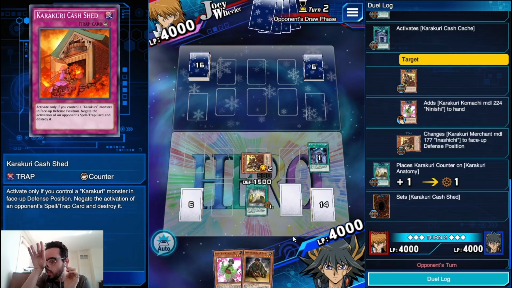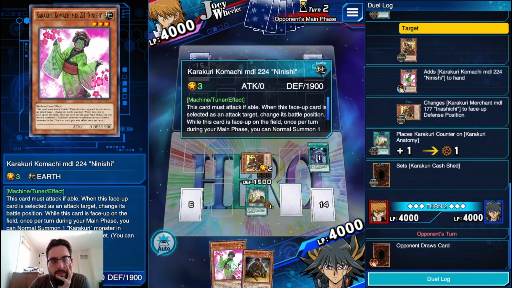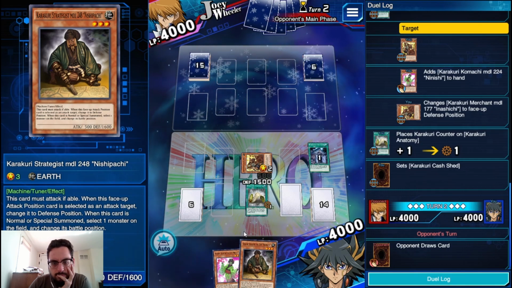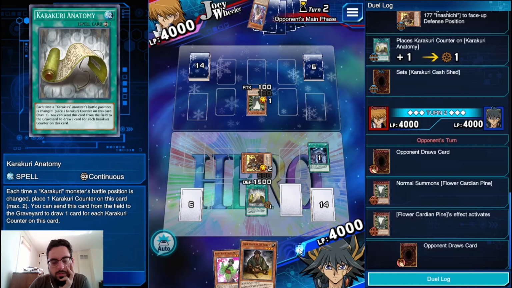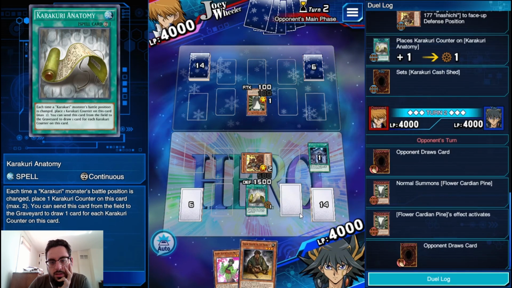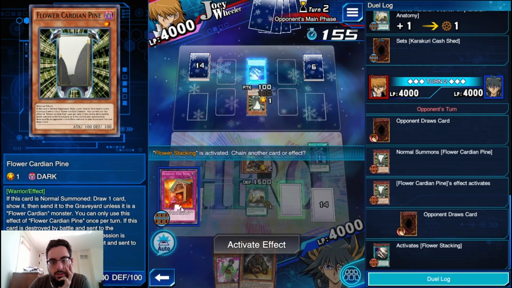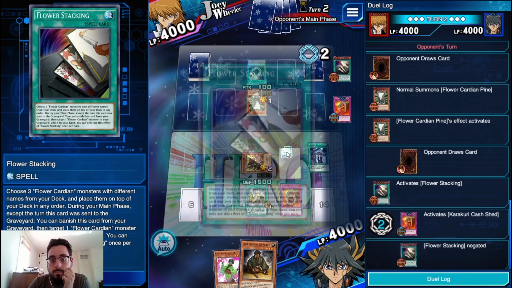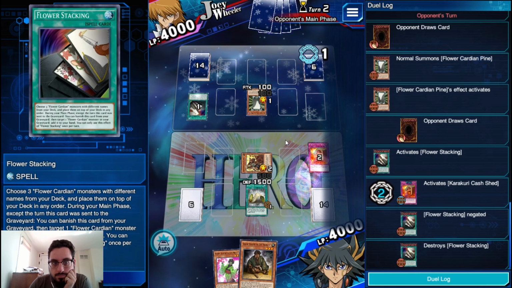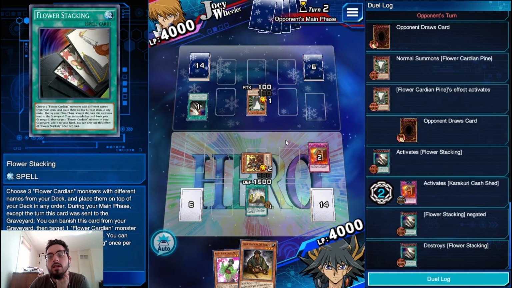So we get a spell and trap negate. And then next turn we get double normal summon. The Nishipachi can change it to defense if I want to. Ooh. Actually, we might just lose here. That sucks. I can negate this. This is like the only thing I can negate. I just hope we don't die, I guess.